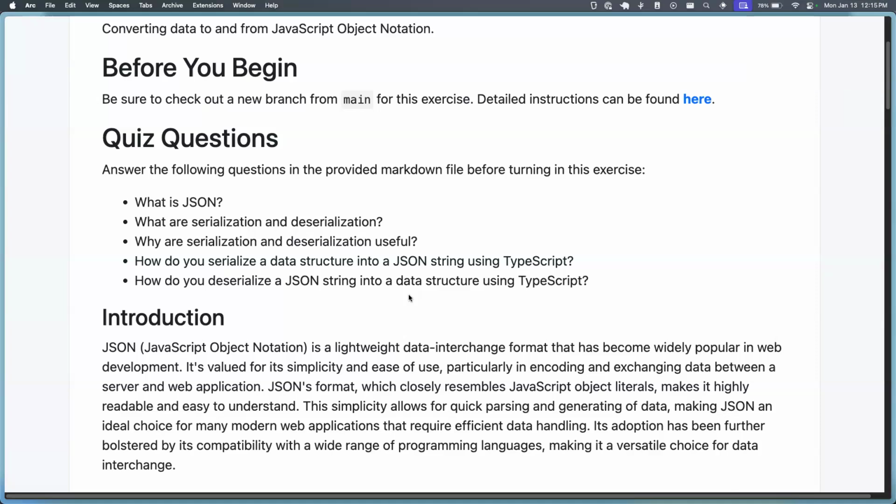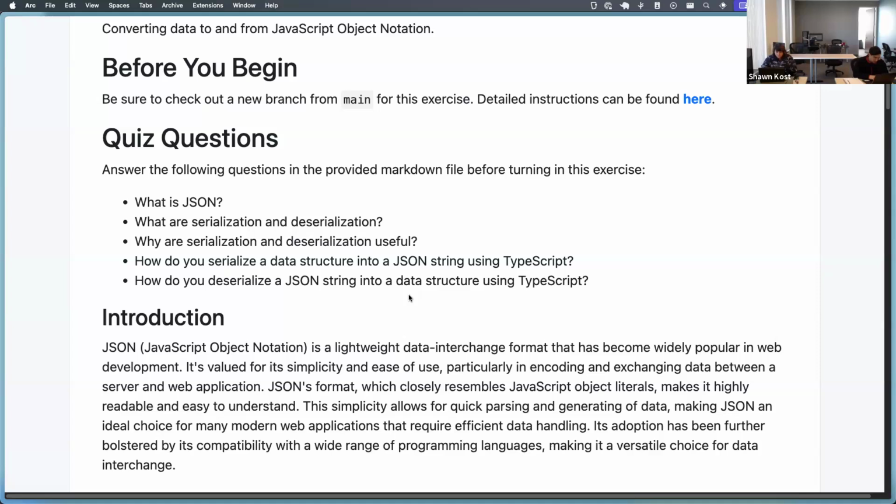I just said they allow complex data structures or objects to be converted into a string format that can be easily stored and transmitted across networks or shared between different systems. Yeah, no, 100%. So they're useful because they allow us to store and transmit data in a format that can both be easily read by humans, but also be easily read by computers, which makes it really easy for us to exchange data across different applications, different systems, and just an easy way to retrieve all that data.